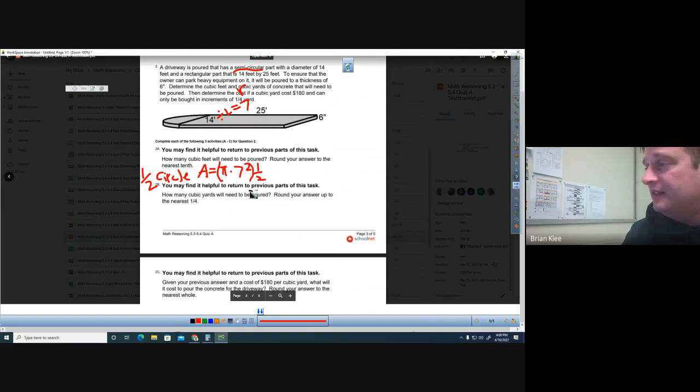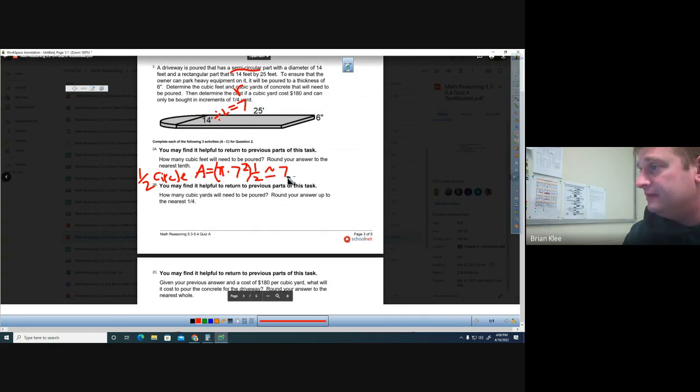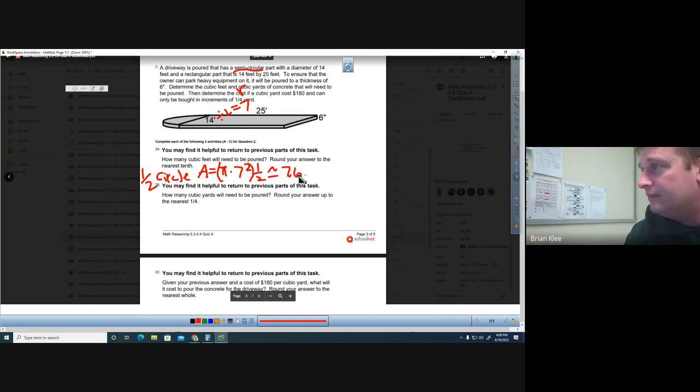Okay? So now, quick calculator. We got 49 times, this calculator has a pi button. Please use it in my class as well. The pi button times 0.5. We've got about 76.97. And right now we've multiplied 7 by 7. That was feet, so we're at feet squared. That becomes really important before we find the final volume. It's cubic feet. We're not there yet.